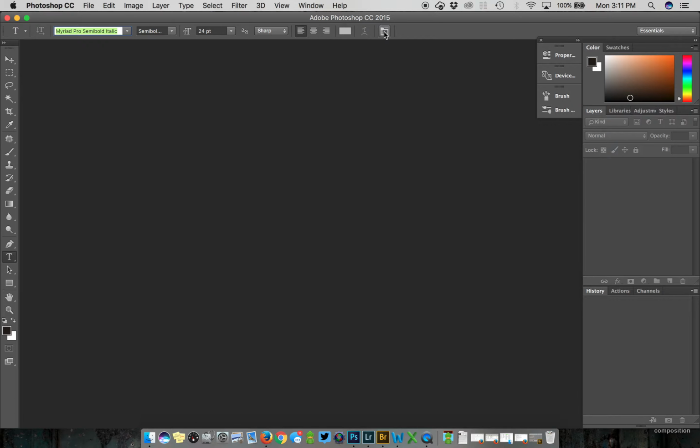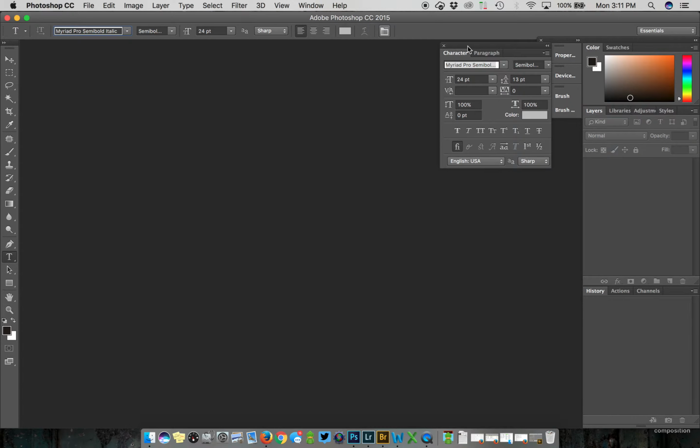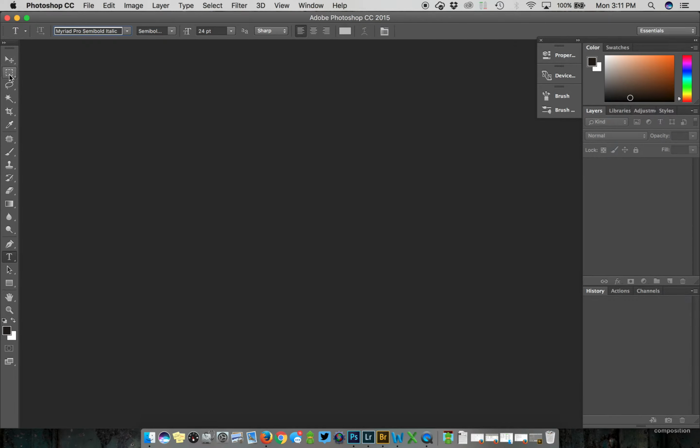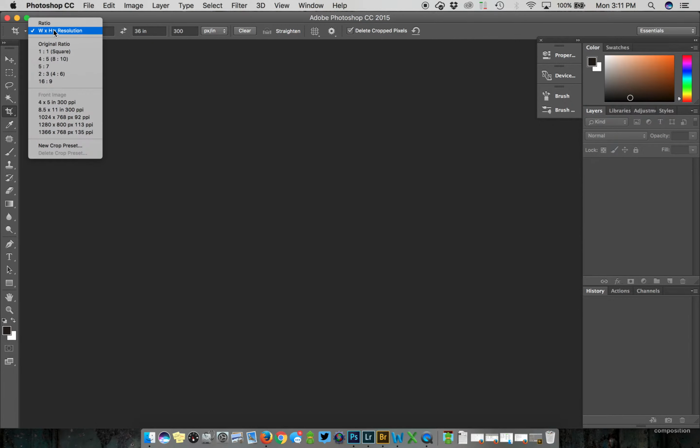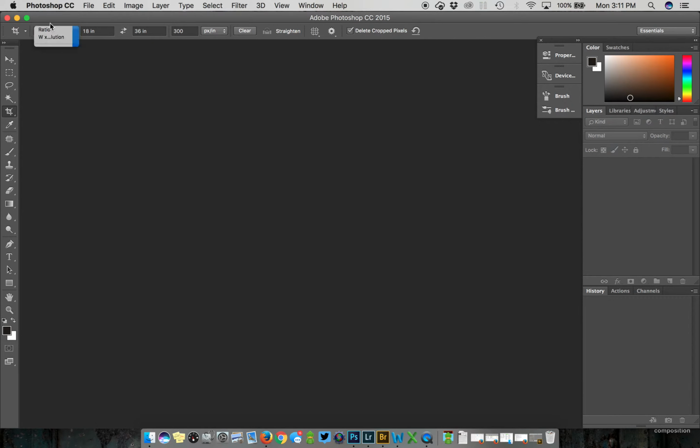You can also open up this little option here, and it opens up more details about your type tool. So whenever you're in a different tool, this sub-menu always toggles so that you can select different options for your tool. So when you crop, you can crop at a certain ratio or a certain width and height dimension depending on how you set your tools. So those are your tool options.